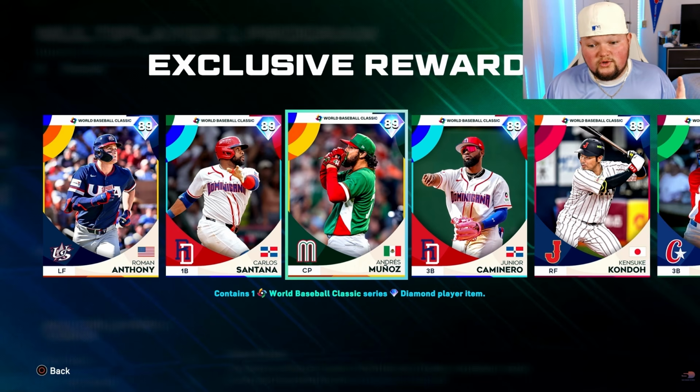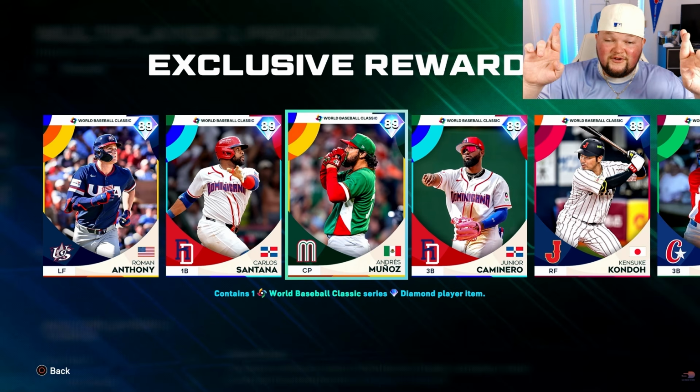As we know, Carlos Santana and Yoan Moncada have some of the best switch hitting swings in the game along with Ceddanne Rafaela. Junior Caminero is another card with an absolutely beautiful swing. Andres Munoz is a dominant reliever, and Roman Anthony is a crazy outfielder. There's truly some amazing options in this deluxe pack, and you're going to get one for free pretty early on in the program. So let's pray for some high tier pulls. Now let's move on to the next cards.